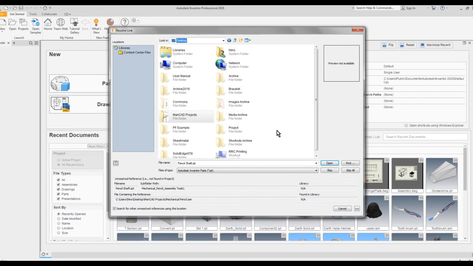There are two places that it's going to look. It's going to look primarily in the ManCAD projects, and it's also going to look in this one, which is called Commons. Commons is a folder that may contain parts that are used in different assemblies. So rather than making multiple folders for the same parts, just put everything in one location and then have the assembly look for it in there specifically.